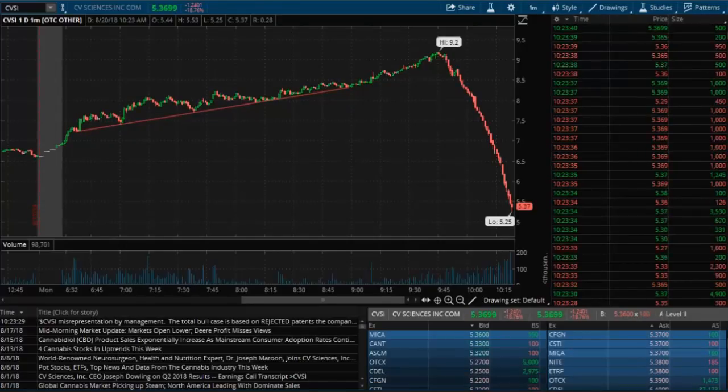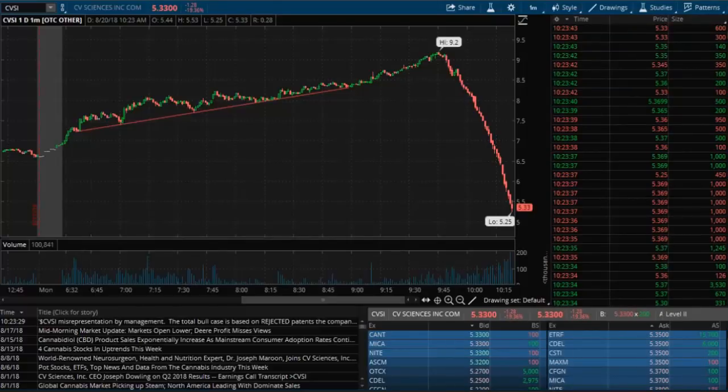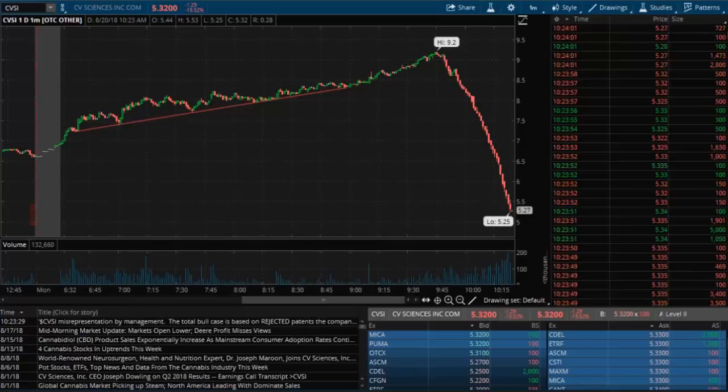They're ready to go. All I got to do is fire it off right when I see the exact action that I want, and I'm willing to pay up a little bit extra for those because I was super confident that 550 is a support there. It's going to at least bounce up through 6 at this point. So the 533s, 532s are still getting hit. It still looks super heavy. Same action as the entire way down.